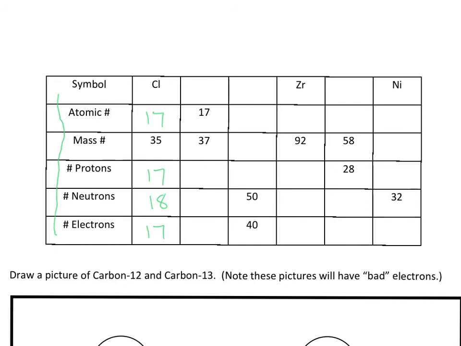So looking at this right here, atomic number 17, only one element has atomic number 17. That's chlorine, straight from the periodic table. If it's 17, it has 17 protons. It has 17 electrons because it's neutrally charged. To find my neutrons, I have to do 37 minus 17, which is 20 total. Okay, so these two right here, what are they? What vocab word? These are isotopes of each other. They're the same element. Identical number of protons, they just have different mass numbers, different numbers of neutrons.